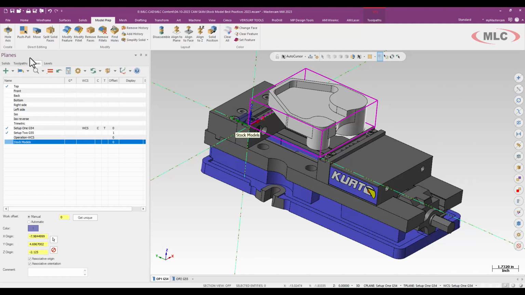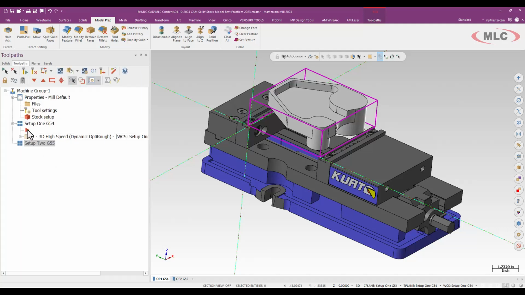So I'm going to pop over to my Toolpaths manager, and I've got my insert arrow there, and I'm just going to use stock models exclusively with this part. I'm not using a traditional stock definition here. I don't have to. Stock models can fill that gap, so to speak. So there we go. I've got my insert arrow ready. I'm just going to put my first stock model right there. I'm on the correct plane.